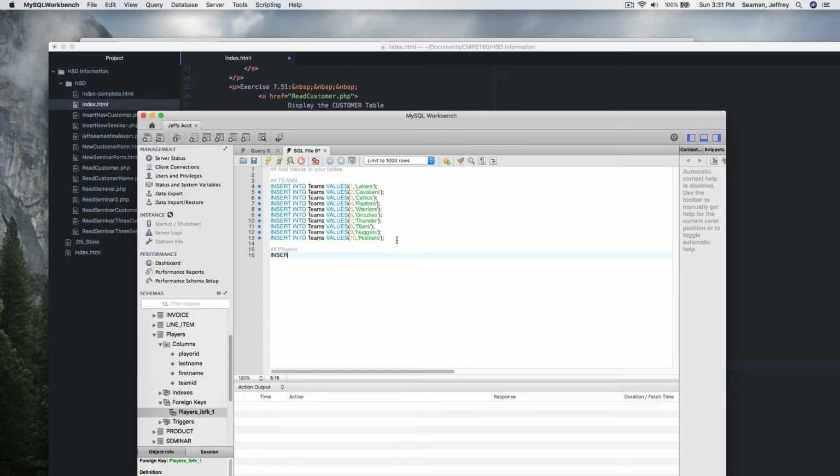So we'll do insert into, and the name of my table was called players, and we'll do values, and we'll do the same thing. So value number 1, and then a last name I'll put James, then a first name I'll put LeBron, and then the next thing for players will be the team ID, the foreign key relationship. So I'll link it to this guy since he's playing for Lakers, and I'll do that. So now what I'll do here is I'll do this 9 more times, copy and paste.